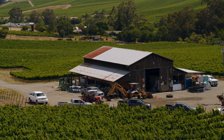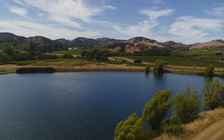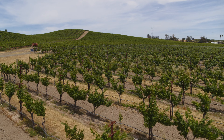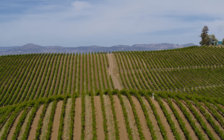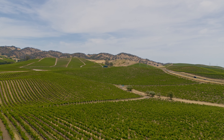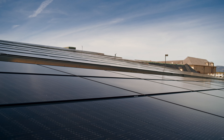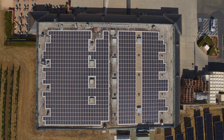With more than 30 years of sustainability as one of our core values, we see our responsibility to not only maintain but improve upon the Carneros land around us. One of the main principles we have focused on is the use of renewable energy. In 2003 we built one of the largest solar arrays of any winery in the world, and right now we are expanding on our commitment to solar energy by building a microgrid.